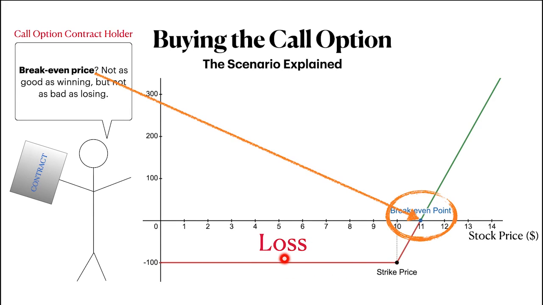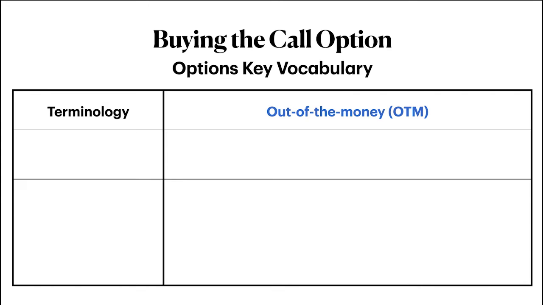And down here's that $100 loss we talked about in the first video, guaranteed $100 loss for any price down there if they keep a hold of that contract to expiration. And then here where it starts to slant up, this is the loss moving closer to even, and then by the break-even point we get to even, and then after that we finally get into profitable territory after the $11 per share.